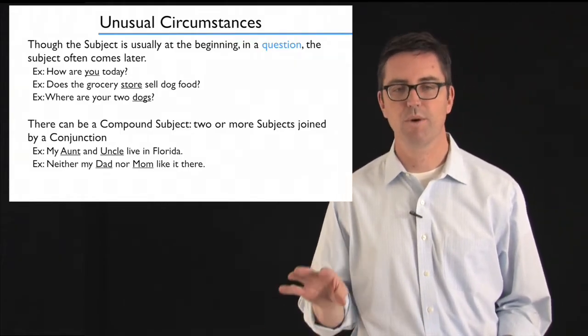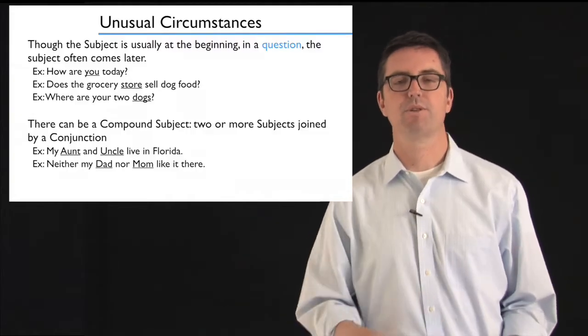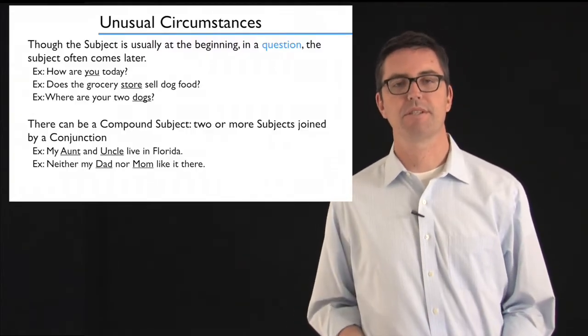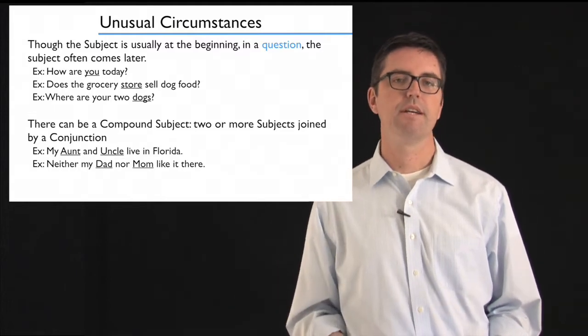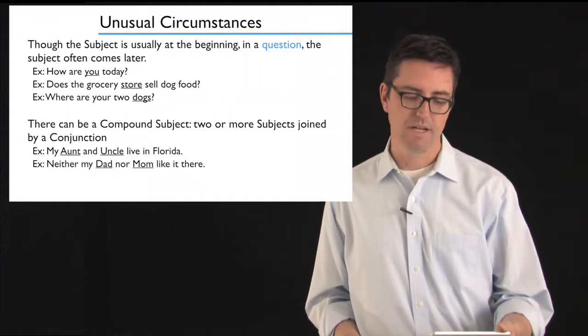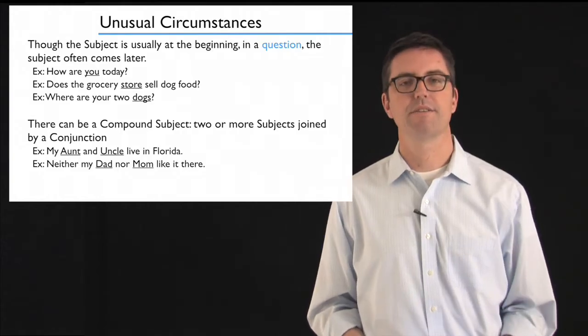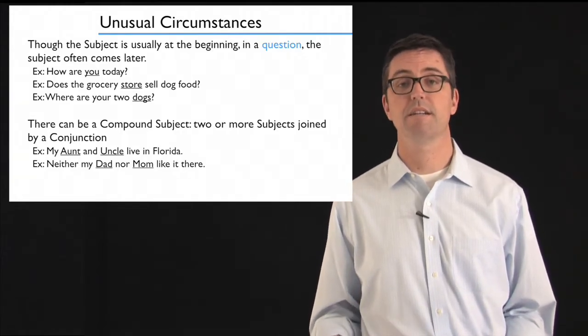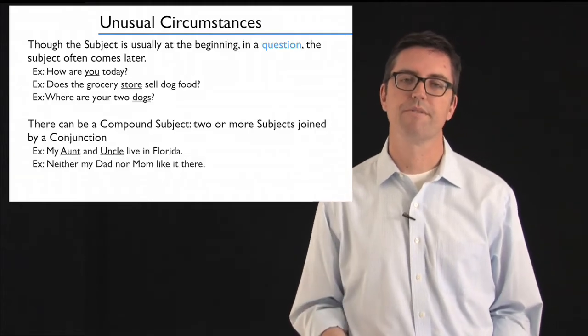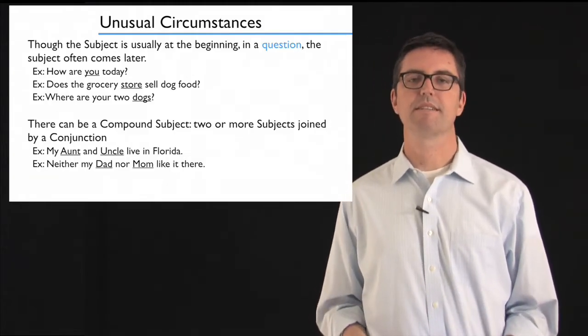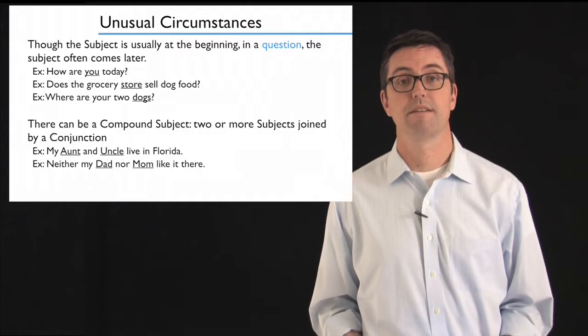In a question, things like question words and helping verbs get put in the front, and things like the subject can get pushed farther to the back. Also, does the grocery store sell dog food? Well, find the verb, sell. Who's doing the selling? The dog? The food? No, the store. And so even though it comes later in the sentence, store is the subject.